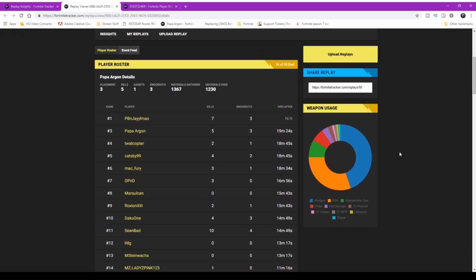There's also more options here. You can look at the very top of this. It says the details for whoever it is that uploaded this. In this case, it's me. This says where I placed, how many kills I had, how many assists, how many knockouts, how many materials I gathered, and how many materials I used.